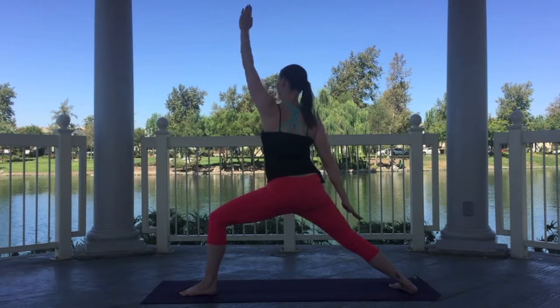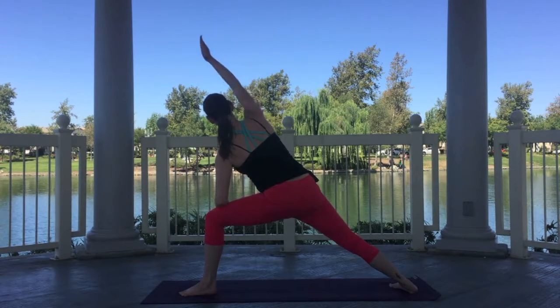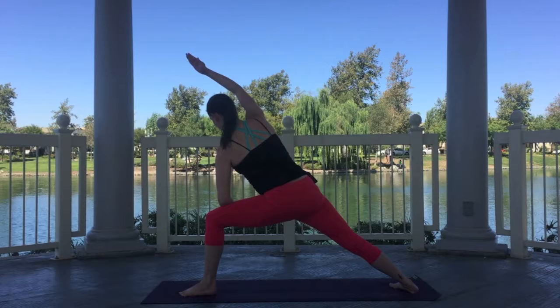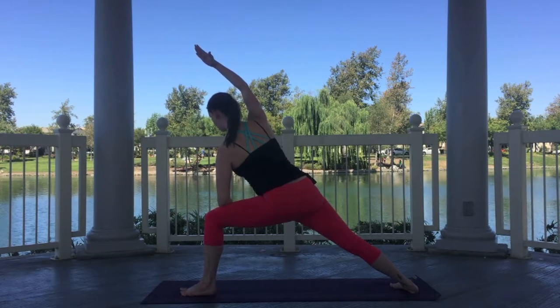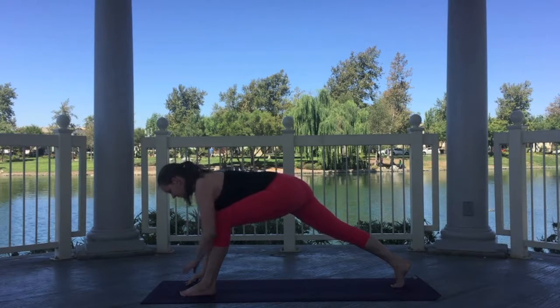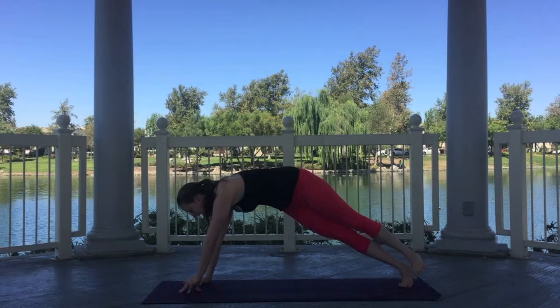Exhale, take the left hand, elbow down to the left knee, right arm across the ear. Slide a deeper bend into the left knee, unite the energy from the right heel, up through the right leg, lower belly, out through the skull. Take the hands down to the inside of the left foot. Lift the back heel, ground your right hand, and step the left foot to stack on the right for side plank.